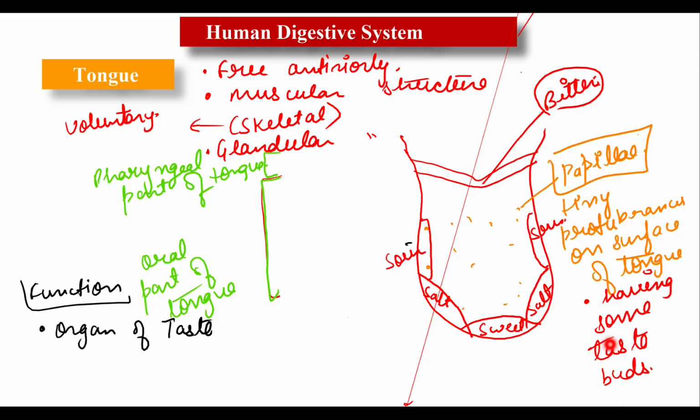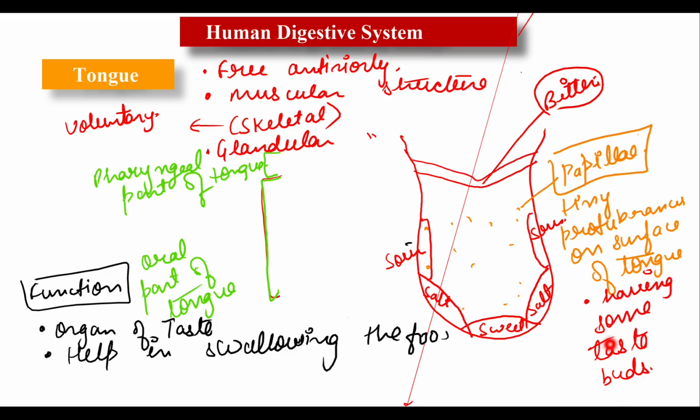So this is not only the organ of taste, beta, but it also helps in swallowing the food. And it is also essential for speech. I mean to say you are able to speak something. How are you able to speak? If you want to say "touch," what do you feel? That the tongue is touching, na. The tongue is touching the upper part of your buccal cavity.